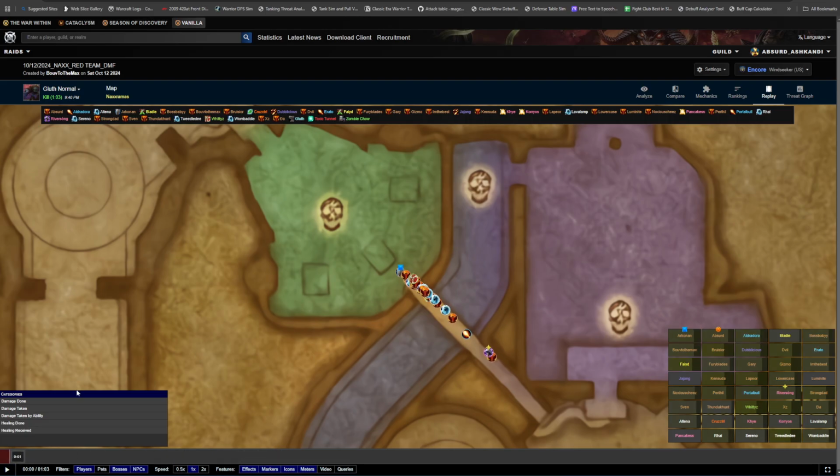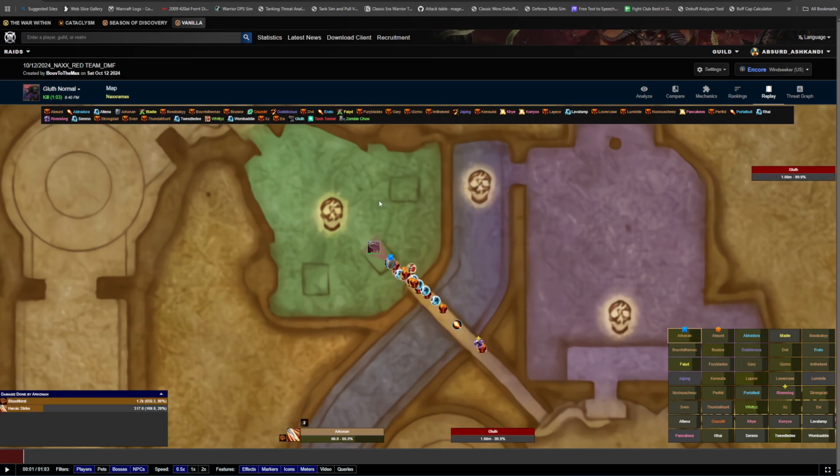So if we hit play, here's the tube that we all run down to get into Gluth's room. You can see our Conan is marked with a triangle, with a square, and he's going to be the tank, and he's coming out first. I'm going to slow this down to half speed. The boss doesn't appear on the screen yet because he's not in the log yet. So now he's in the log. Now you can target the boss and see who he's targeting. Right there, he's targeting Arconan.